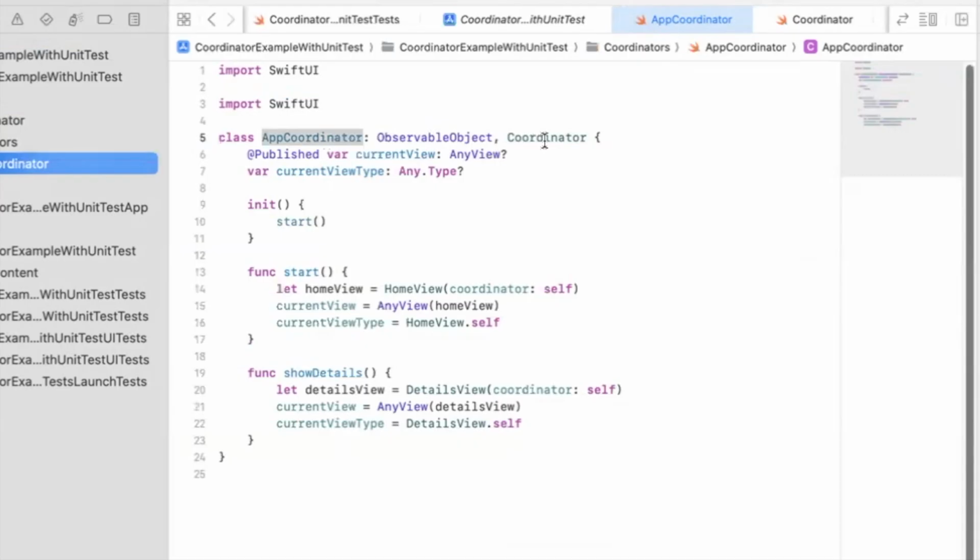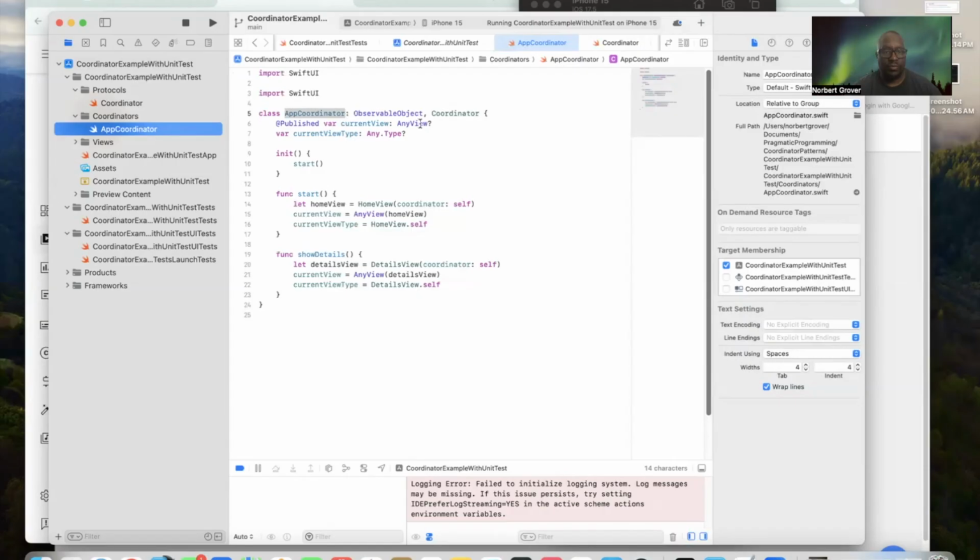And what this does is when you create an instance of it, this instance will have a start function that returns something that has a current view property that is of type any view. Okay. And that's what we want. We want to return this current view and current view type, or we want to be able to access it. These functions, we set it so that we can get our home view and our details view.